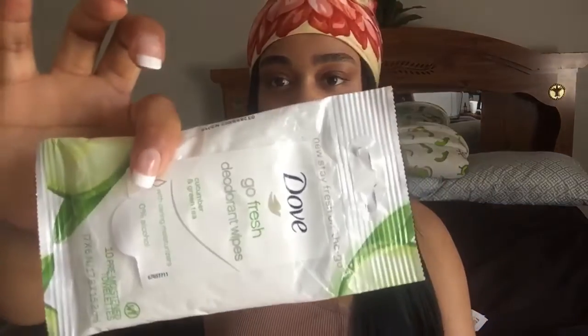I also would bring, okay, so the next thing I put in my bag are these To Go Fresh wipes, deodorant wipes. These are amazing. When I tell you these are amazing, these are amazing. I don't even remember where I got these, but you can literally wipe your armpits and it will smell like cucumber Dove. And I think that's my next deodorant I'm gonna get. So yeah, that's basically all I'm gonna put in my bag for today.